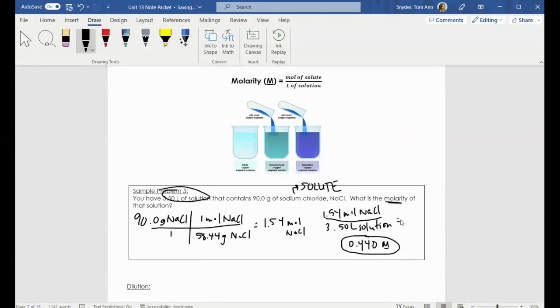And that's it. Of course, there's a lot of manipulation that we can do with this particular equation. We're not going to do that here, but I just wanted you to get the general idea of how to use this equation to calculate the molarity. And I do this quite a bit. If I need to make a molar solution from a solid, I use this equation a lot. So this is a very relevant calculation that many chemists will use. So this is a very important one to know. On that note, let's go on to dilution.